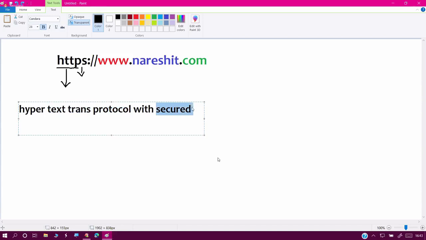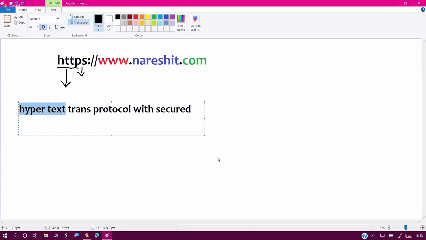Our name is very clear, the meaning is available in the full form. You don't need to go anywhere else. So I am a protocol, which means I am one program. Frankly speaking, I am one algorithm. Every protocol is one algorithm. I am one algorithm. What is my duty? Transferring the goods from either side to the other, exchanging. What am I going to transfer, sir? The goods. What are those goods? Hypertext.